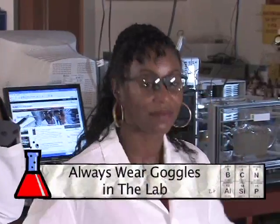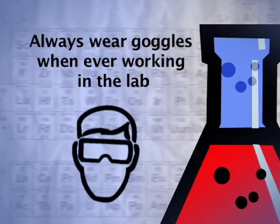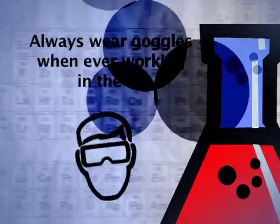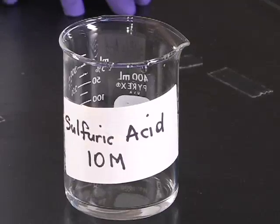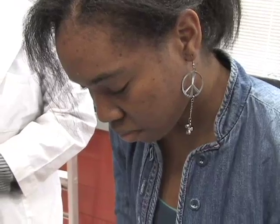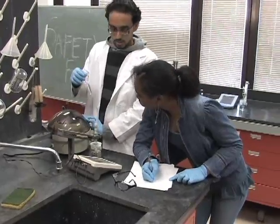Many materials in the lab can cause eye injury. To protect yourself from possible injury, always wear safety goggles whenever you are working in the lab. Remember that damaging materials do not care if your actions cause them or not. Even if you are not doing anything that might injure your eyes at the moment, someone else might be.